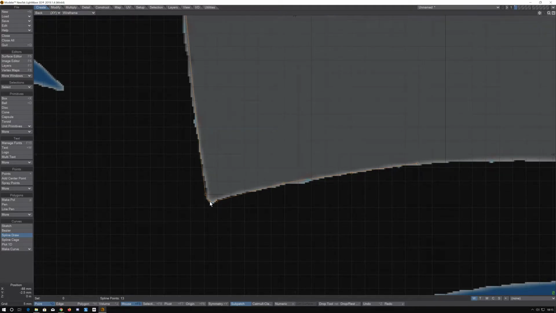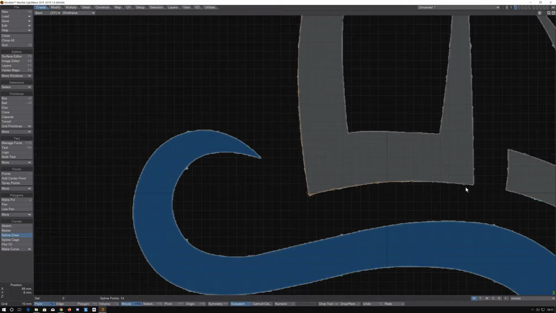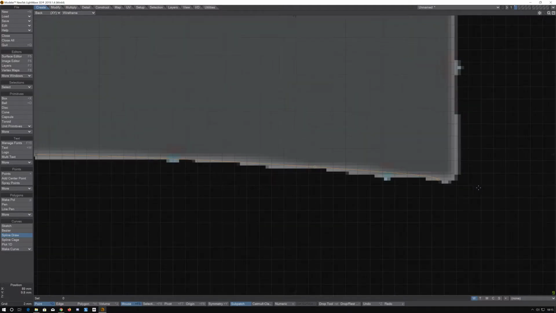You can edit these, make it more suitable and clean. Around the corner, leave that up there.